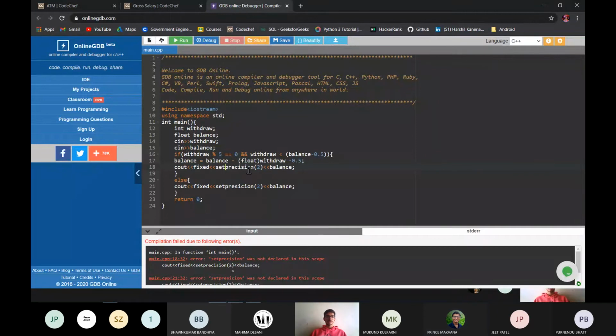You have to include the header file. No, no, no. In line 21, you wrote the spelling wrong. The precision spelling is wrong. But line 21, and line 18 also has an error. Wait, I will add in the chat box how to write it.